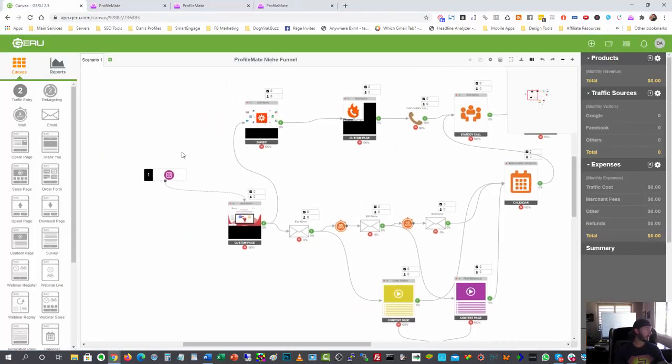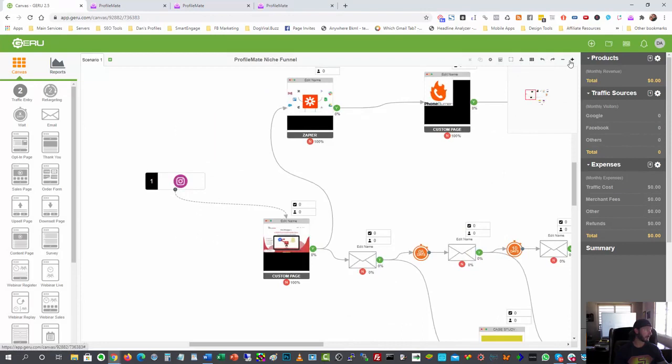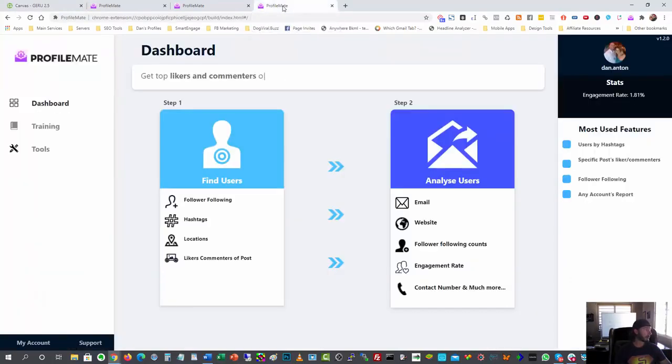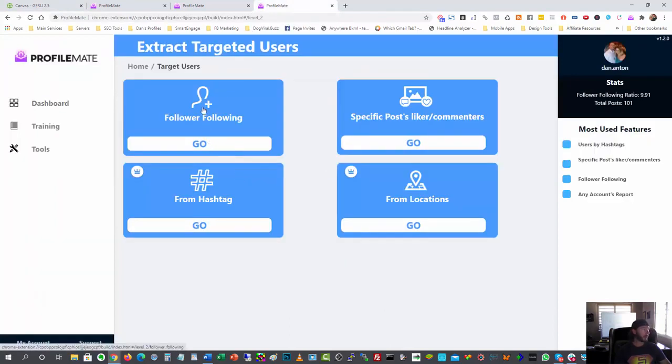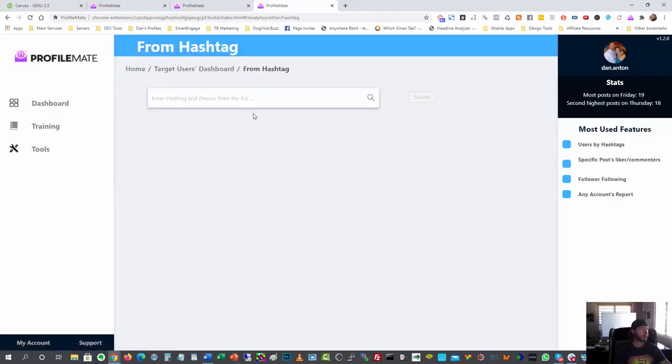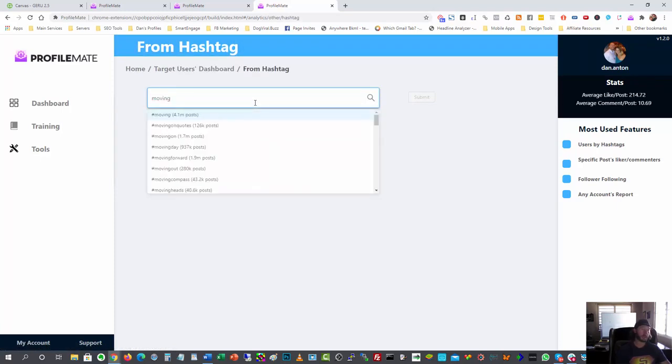All right, so here at the start, and I'll zoom in here so we can see everything and just kind of go step by step. So right here, this step one here for Instagram, that is ProfileMate for all intents and purposes here. So I'm going to be doing a search, and actually let me show you how I set that up, because I have it running right now, and all I did was come over here to the dashboard, and I want to find users. And there are ways you can find followers of followers or of certain users, whatever makes the most sense for you, or from certain locations. For me, I wanted to do it from a hashtag, at least to start. And the hashtag I used was moving company, right? So this is a digital marketing agency serving moving companies.